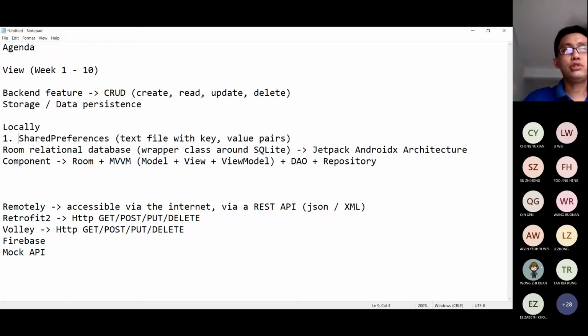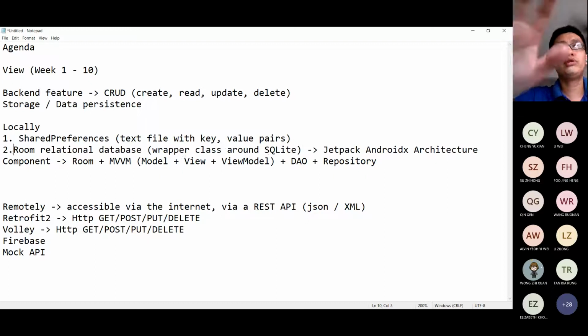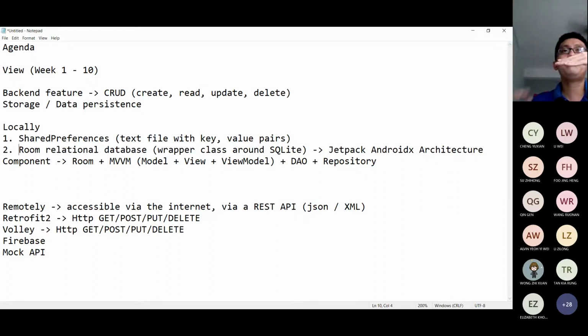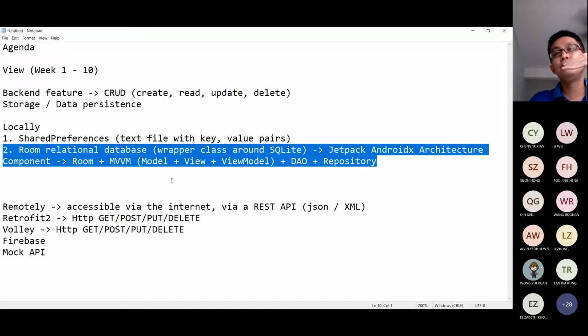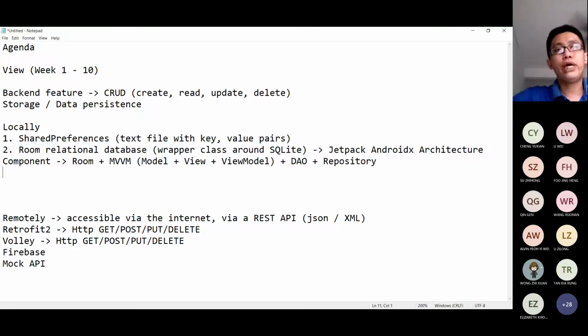One is to store data as just key value pairs. You cannot store other data, just key and value, normally text, integer, and so on. You can use shared preferences. Second is if you want to store data as a relational database where you can query. This one supports SQL-like queries, so Room database. Or you can also store files, if you want to store just a video file or a document, for example a Word file, PDF file, video file, audio file, and so on.